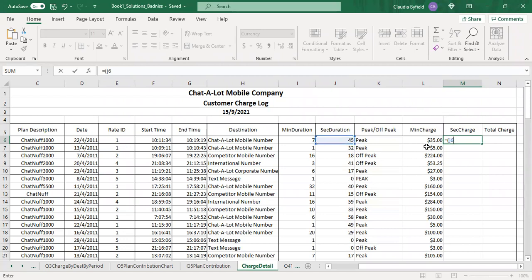So J6 divided by 60, and then we close that bracket, times IF. Pay attention now, guys, and work along with us on our book. We're on page 89 in the book at number 10. So IF K6. For those of us who have already gone further, just remember to check.